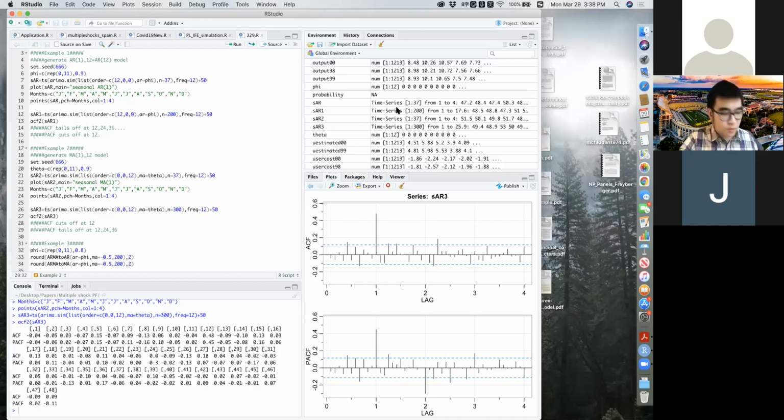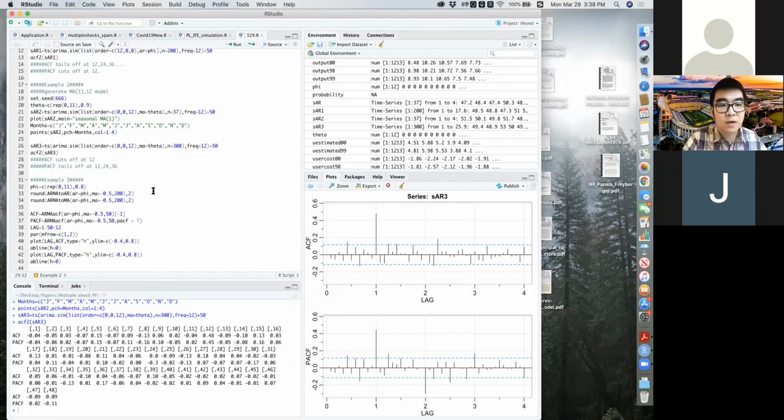Okay, let me see the time. Another half hour, I have enough time. Before we go to this model, I want to do a quiz here on the ARIMA model. Before we do this example of the multiplicative seasonal ARIMA model, let's first do a quiz on the ARIMA model. Okay.